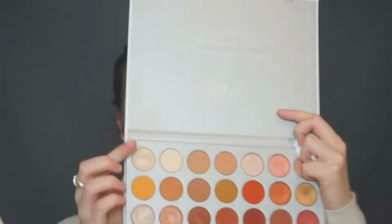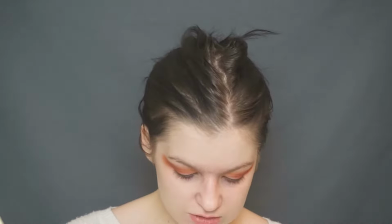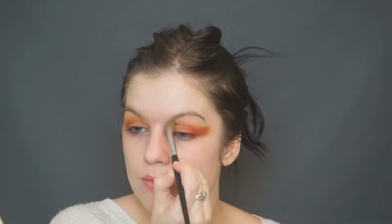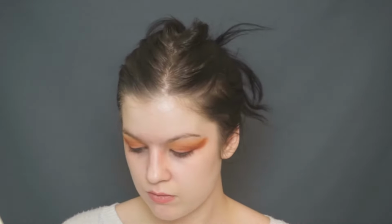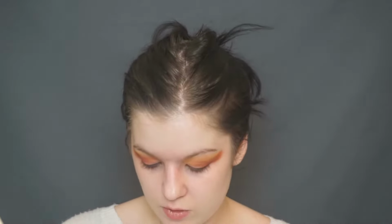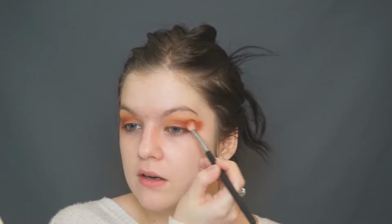The next shade I'm going to take is this kind of orangier one right here, and that is called Creamsicle. I'm taking that on kind of a fluffier brush, and I'm going to blend out the top of my eyeshadow a little bit just to add a little bit more warmth. And then I'm going back in with the Jack's color that we just used, and I'm blending everything out a little bit better.